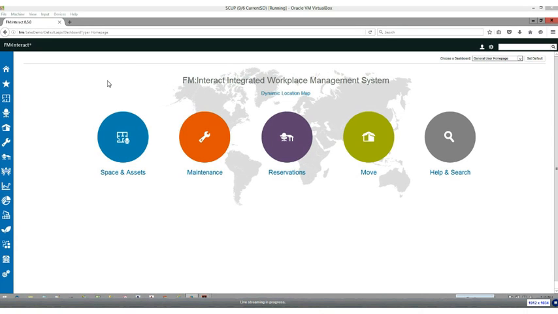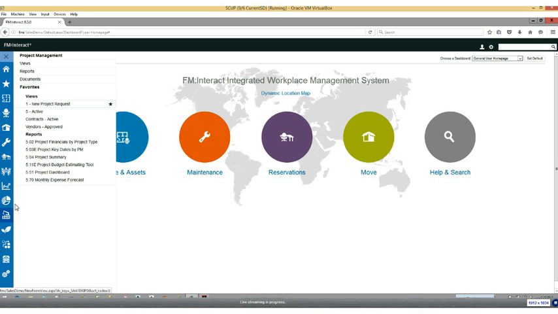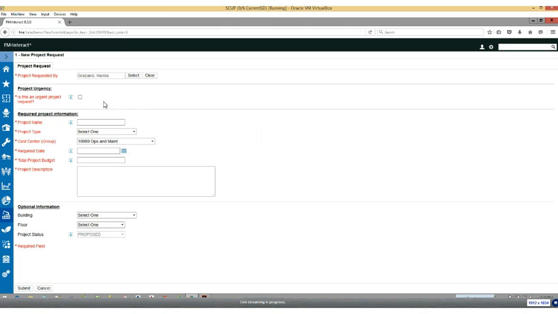Okay, so we'll go ahead and get started with an example of a project request form, keeping in mind the configurability as Brian previously mentioned. So here in this request form, the first thing you'll note is that we're pulling in employee detail, or who's requesting the project. This is tying back to our HR data and kind of eliminating some of the manual steps in the process of filling in those details.